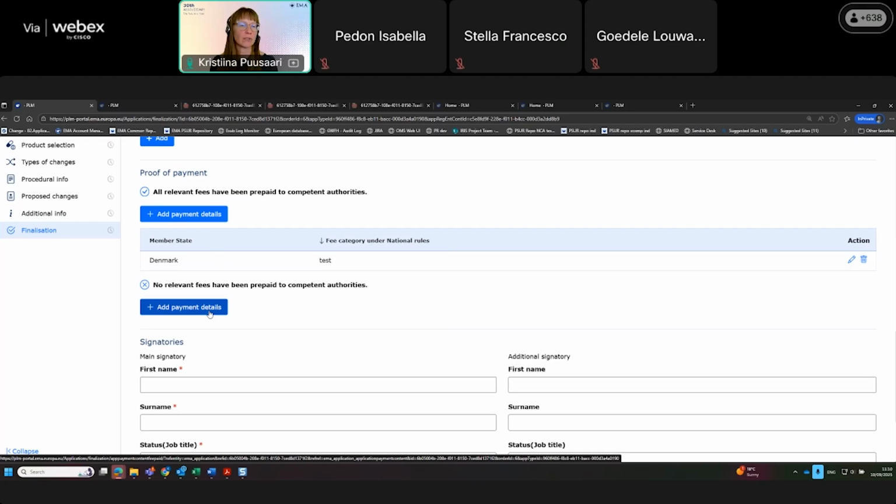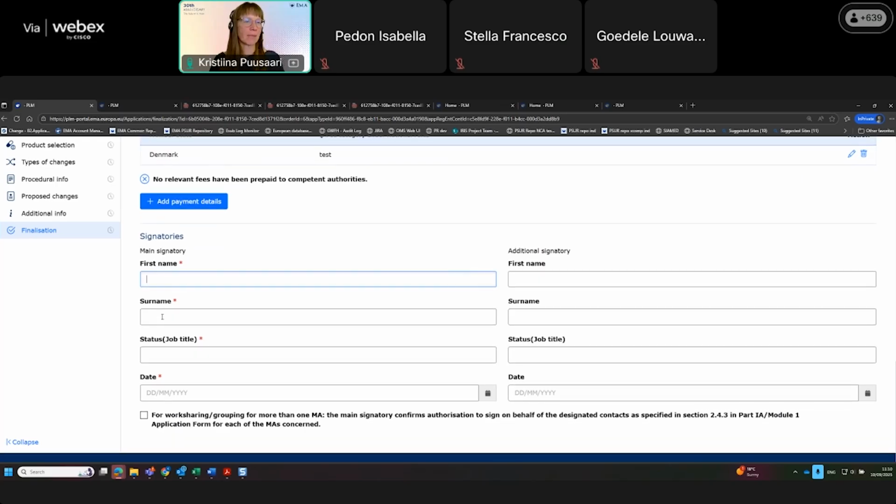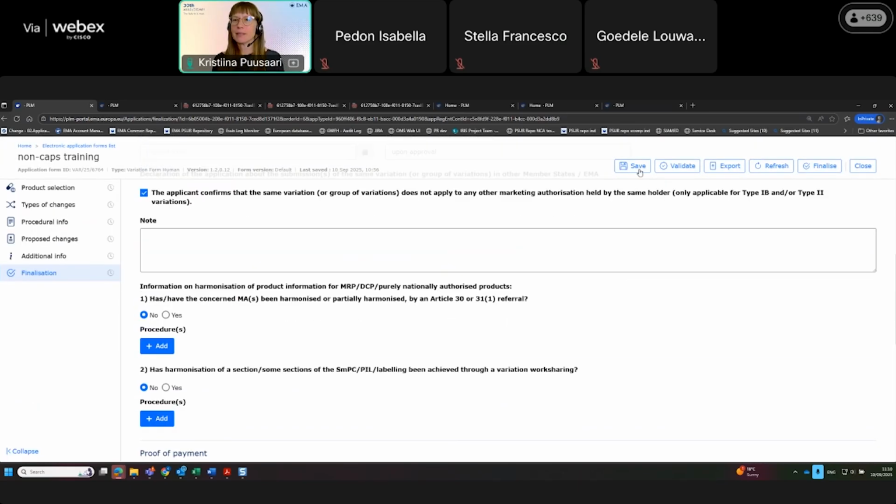And then, of course, if there is no prepayment, you would use this no relevant fees have been prepaid. And then you will include the details in here. Select the date. If this is a work sharing, then we save.